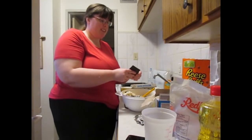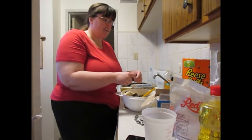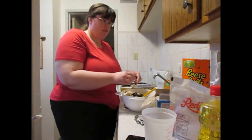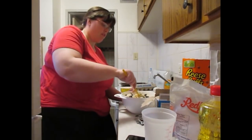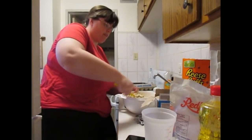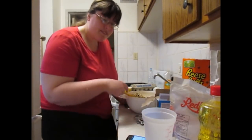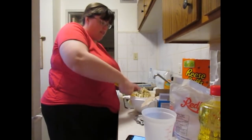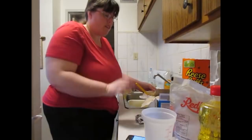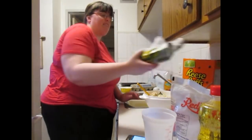It's like Oreo cake almost, but it's not. But these are cookies and cream Pop-Tarts that I got from Walmart for like $1. So we're only gonna add one and eat the other one later. And the piece de resistance is we're gonna put in some Mars bar.